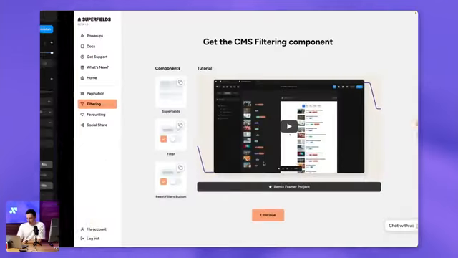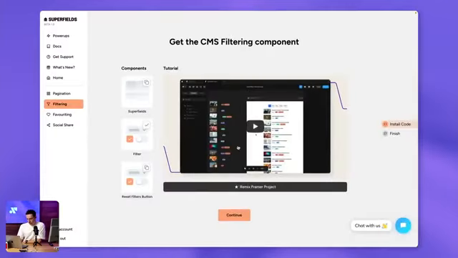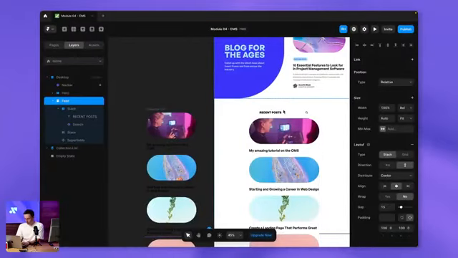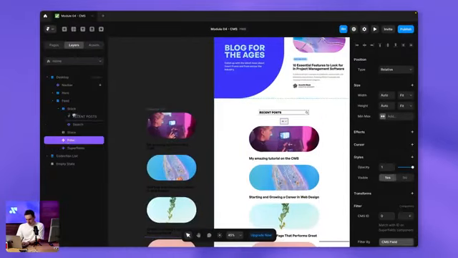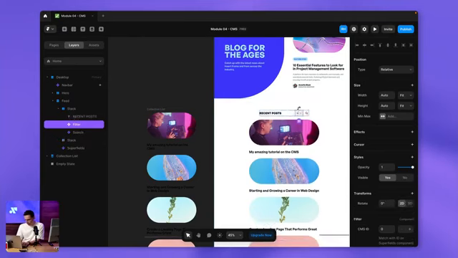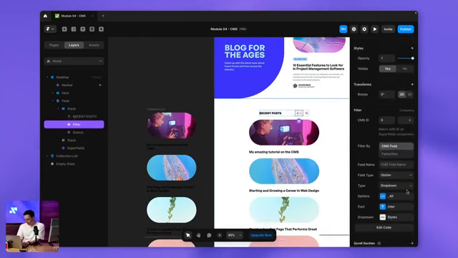Okay, let's go back to Superfields. Let's copy the filtering component. Let's paste that into our canvas and let's put that here. And now under here, what we're going to do is set it up so everything matches. So we're going to set the field name to be the exact same as what's in my CMS. So it's going to be tag. And we're going to make the option to be a dropdown.